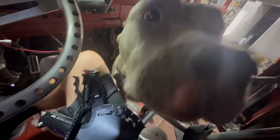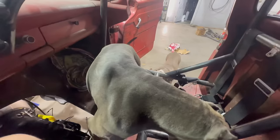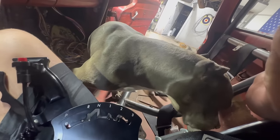I'm just trying to mount my shifter. Can you give me some room? Hello? Can you give me some room here?